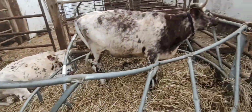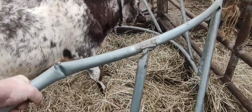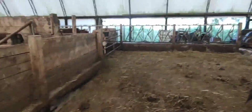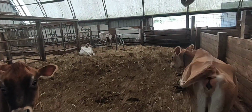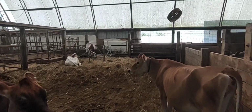And it's not just these, I rotate these around, the bigger ones eat out of this one too, but I wouldn't think that they would have been able to bend this up like this. And I know it's not these. It's these idiots. I know it's these idiots, and it's the ones with them things on. I know it's them. But yeah, you get what you pay for. I didn't expect it to last long, but I didn't expect it to go that bad. So, again, buy quality or you rebuy, I guess.